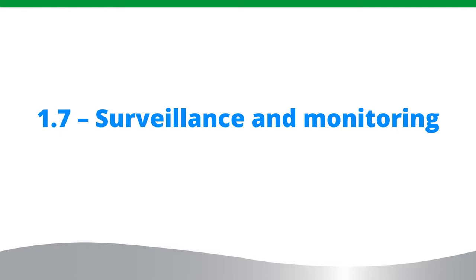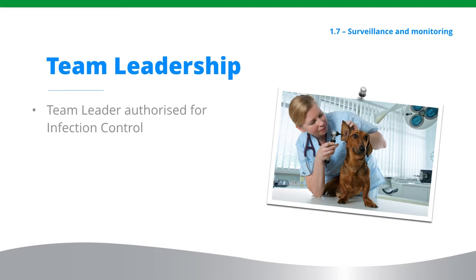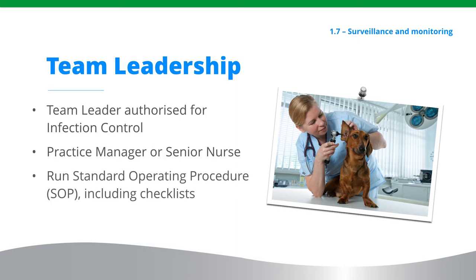Let's look at how surveillance and monitoring needs to be conducted in the practice. For this purpose, we recommend that a team leader be appointed for cleaning and disinfection. This may, of course, be the practice manager or a senior nurse. The team leader will operate within Standard Operating Procedures, or SOPs, which have been adopted in each practice. We'll have more on SOPs in Section 2, but typically a good SOP will feature pre-designed checklists to ensure infection control policies have been applied properly, and observation of animals for changes in condition. The team leader will also be responsible for training all of the staff responsible for implementing the SOPs.